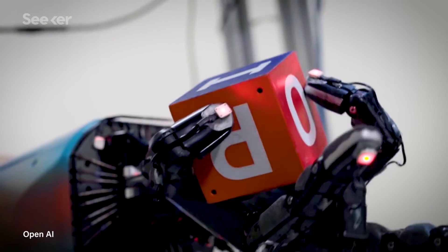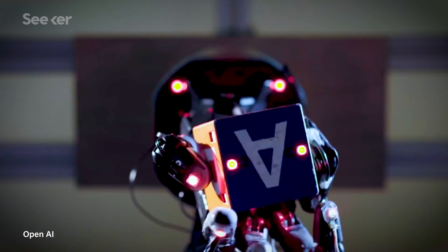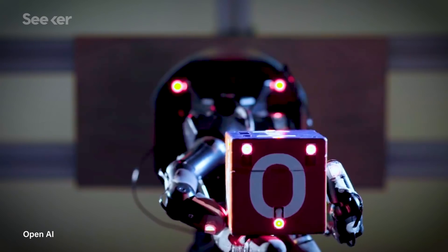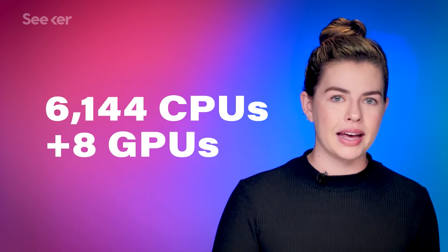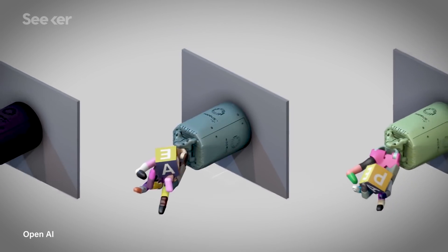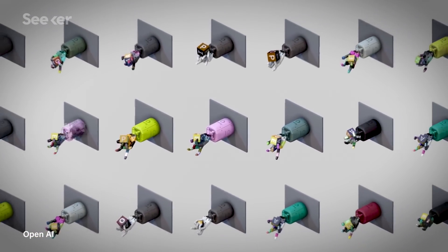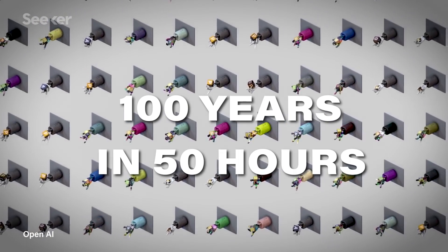So how is this applied in something like the robotic hand from OpenAI? In this situation, the main datasets are all of the different positions of the hand and the block. But the combination of all of these possibilities gives us way too many options for the robot to practice in real life so that it can learn each one. So instead, the researchers used a massive amount of computing power to simulate training the hand. They designed a virtual space in which the robot could experience myriad hand and block positions at an accelerated pace inside their computer model. The team estimates they exposed the robotic hand to about 100 years of trial and error experience in just 50 hours of this simulation.